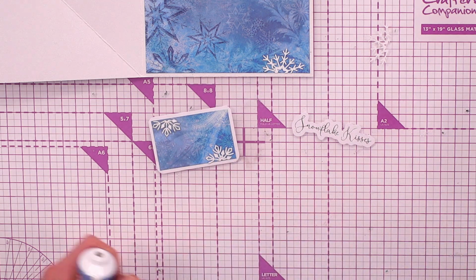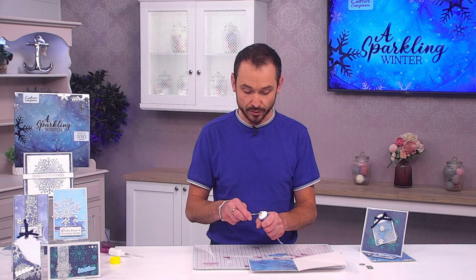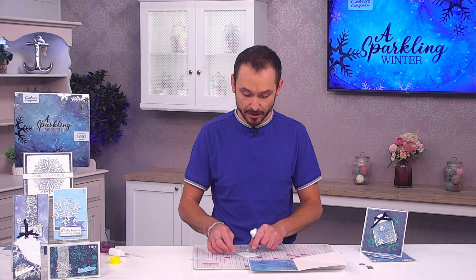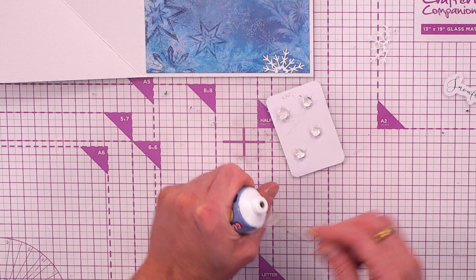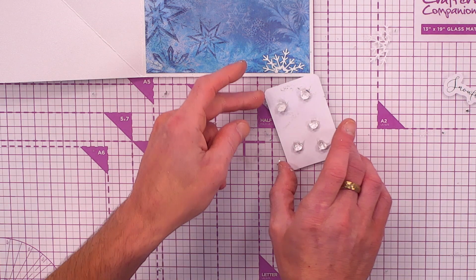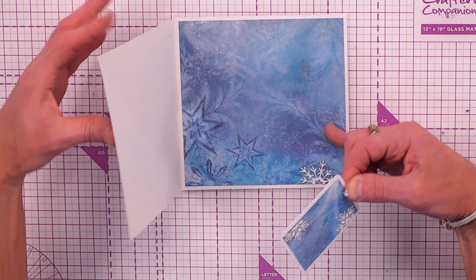And then what I want to do is create a little bit of lift. So let's go in with our glue gel. You can use your foam pads if you want to, but I'm just going to go in with my glue gel first, and then pop a couple of little bits onto the back. We can see just here with the glue gel, that enables you to go quite high or quite low. That's up to you.